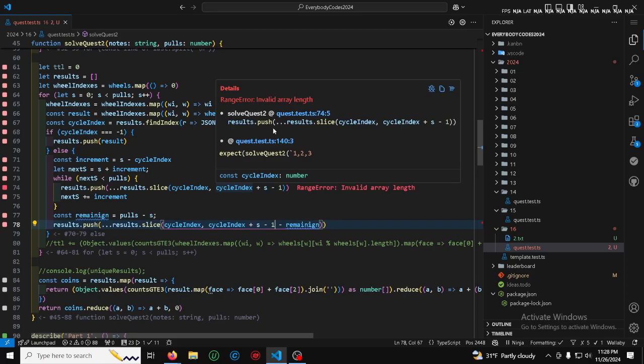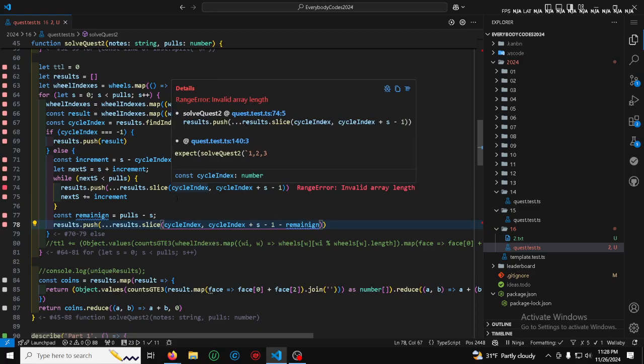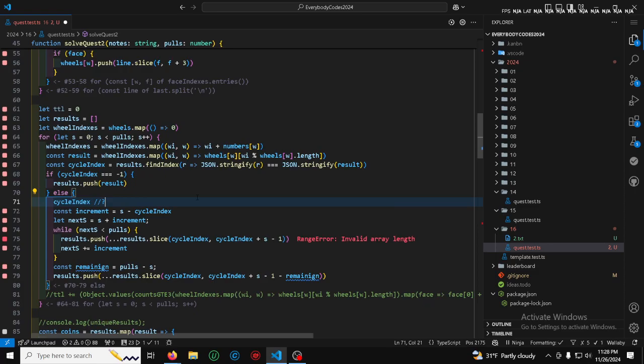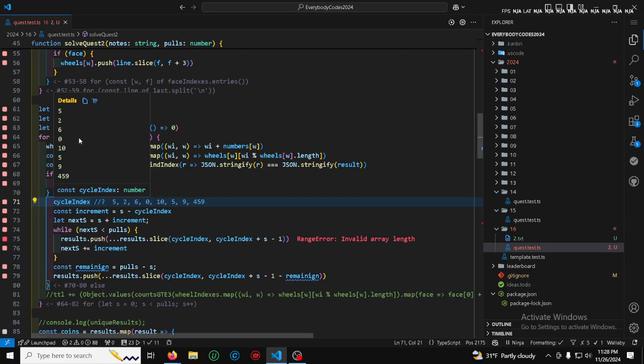That's a fun one. Let's check out our cycle index, our favorite thing to look at. Five to 2. We found a cycle at 5, then we found a cycle at 2. This is not the pattern.